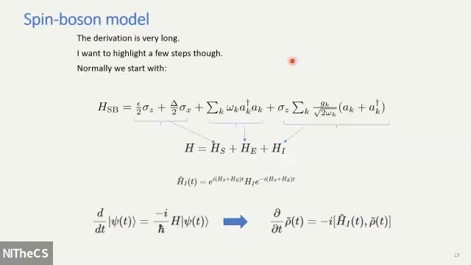As I said, the real derivation of the master equation is a bit longer than what I'm going to show, but I just want to highlight a few steps because I think it's useful to keep in mind for this question of when it is valid and when it is not valid. The normal thing we do is we start with this Hamiltonian, we split it up into three parts: the system, the environment, and this interaction term. And we move to this interaction picture where we can absorb the free evolution of the system and the environment into the operators, and we can just describe the evolution of the density operator through this interaction term on its own, just to be a bit tidier.